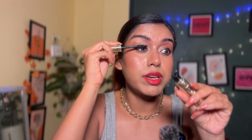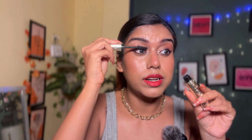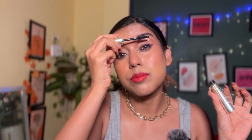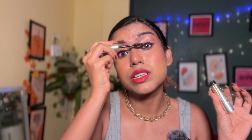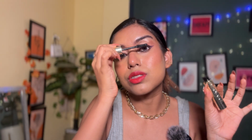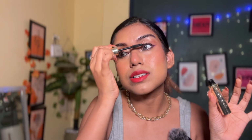I don't know how exactly I forgot to apply mascara, like please arrest me, but we're gonna coat our lashes with this L'Oreal's Panorama mascara. It's one of the best mascaras in the market currently, after Maybelline's of course, but it's slightly more expensive than Maybelline, so I would say both of them perform really well, but this one's slightly better. So if you want to pay a little extra for that slightly better, definitely go for this one instead of the Maybelline Sky High mascara.